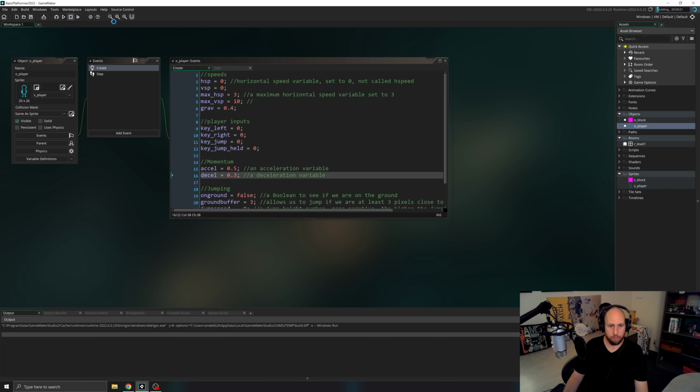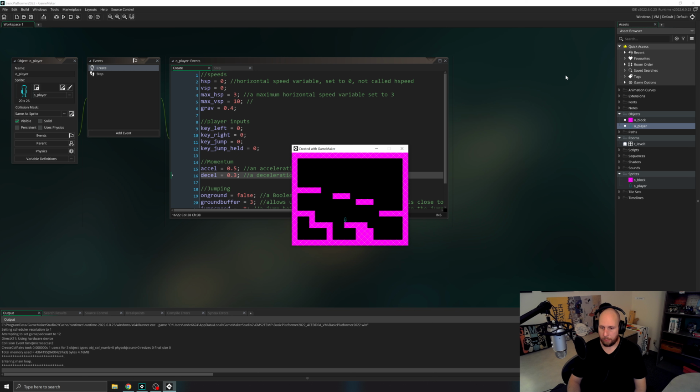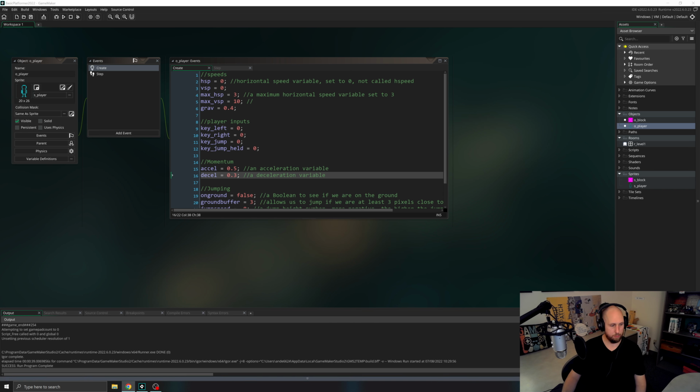Let's see if it works. We should get a variable jump now. So if I barely tap on the key, I get a really small jump. But if I hold the jump key, I get a taller jump, smaller jump, taller jump. This allows for more precise movement. Say you're just trying to hop between blocks without jumping too far. You can sort of tap it, but if you need to jump farther, you can hold it. There we go. And ground buffer is working too because I'm tapping on it right before the character touches the ground, barely, and it's nice and not precise, which feels good.